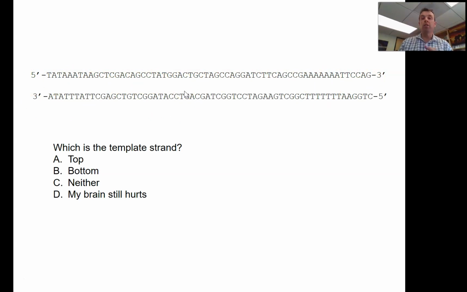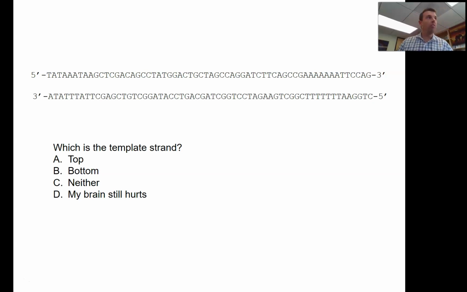Now it's important to note that this is a very small fragment of what DNA would be. In fact, any DNA would be somewhere amongst chromosomes hundreds of millions of nucleotides long. So this DNA would be somewhere in the middle of that. And also genes are usually tens of thousands of nucleotides long minimum, so this is a very small theoretical gene so that we can fit it on the page. But regardless, we have our two strands of DNA, and what I want you to figure out is which is the template strand.